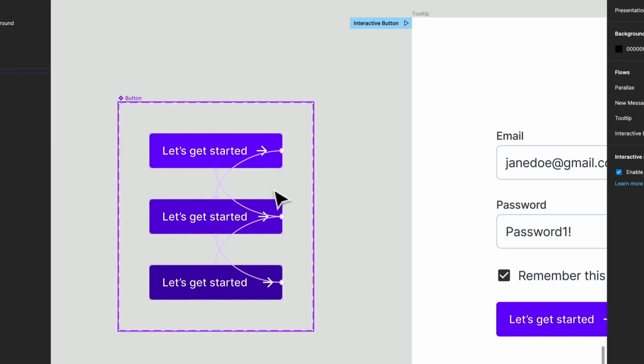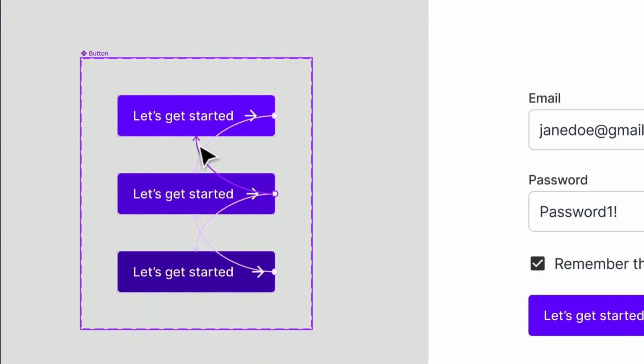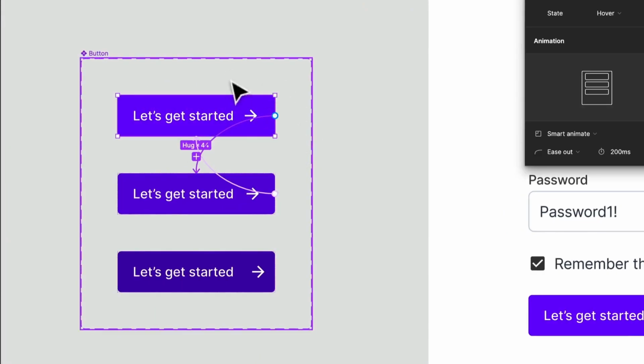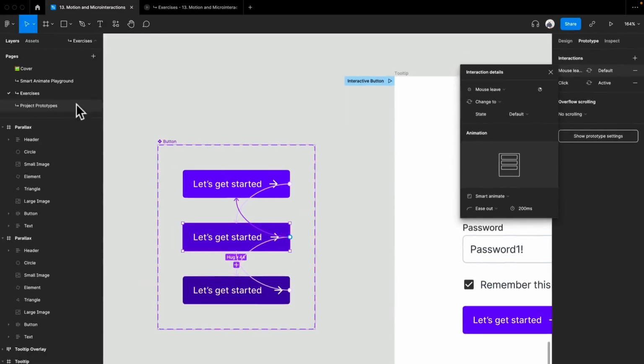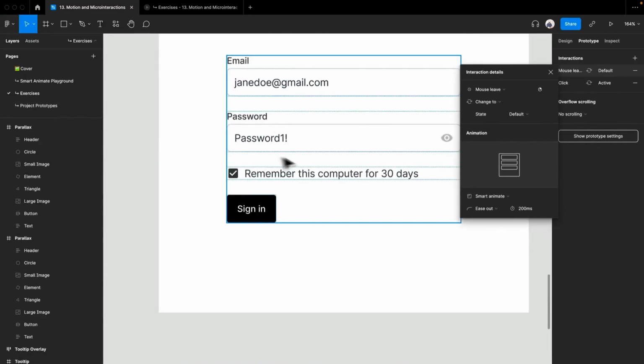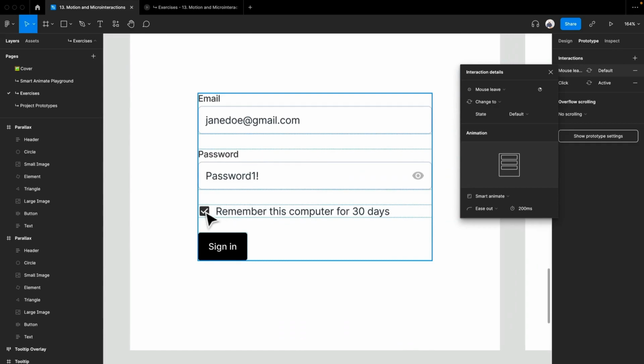Let's jump in and just take a quick look over here. So that means over here, I have this nice little button. We can easily go ahead and see that it has a hover, so it changed on hover state, and when mouse leave happens, it will go back to the default state and all that will be connected. But even if we look at this scenario over here, we have a checkbox that has its own checked and unchecked state.